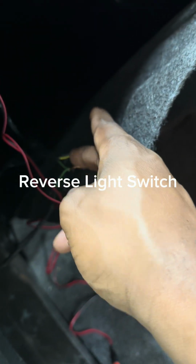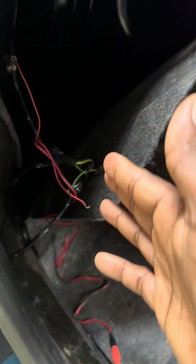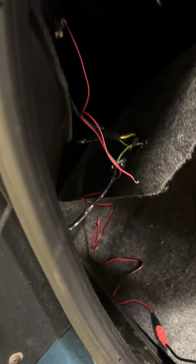Alrighty, guys, so we're running a little aftermarket Chinese radio with a backup camera to this 2005 Saturn Ion. As you can see, I have the camera there. I'm going to run the wire in officially here in a second, but I ran the ground here. This is going to be to my brake light switch, which is here, or my brake light wire, not exactly the switch.